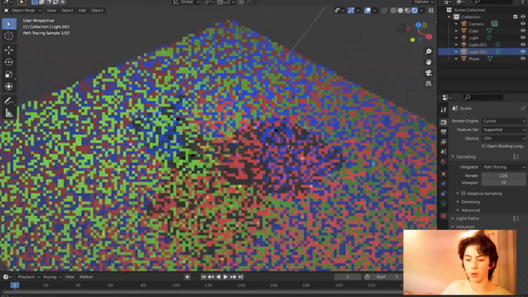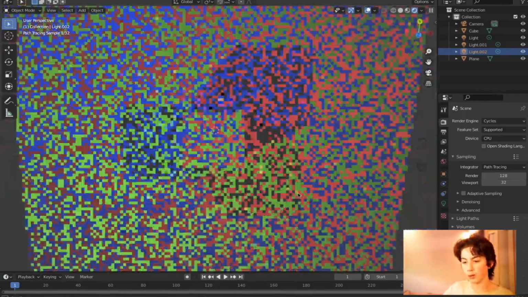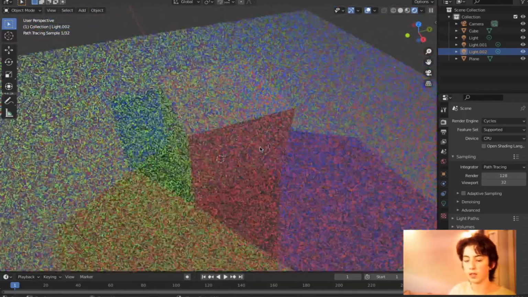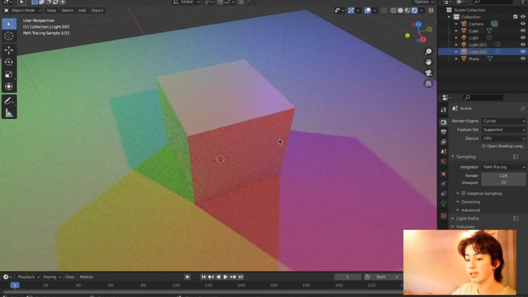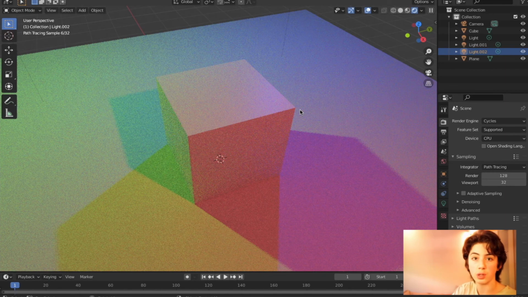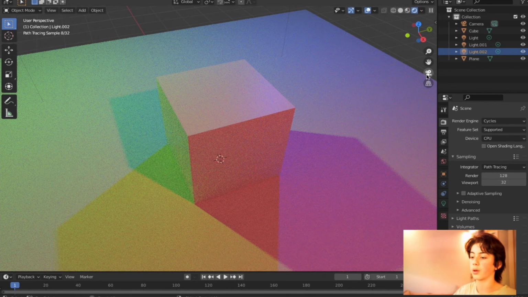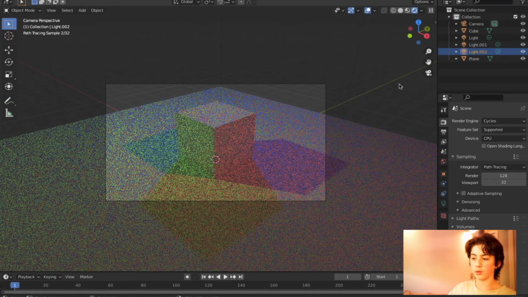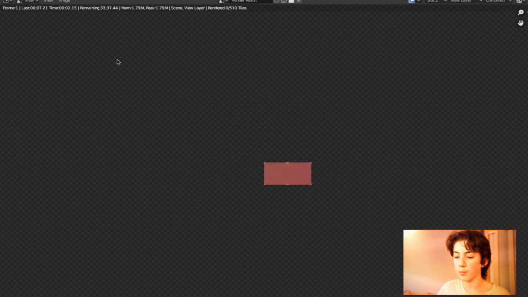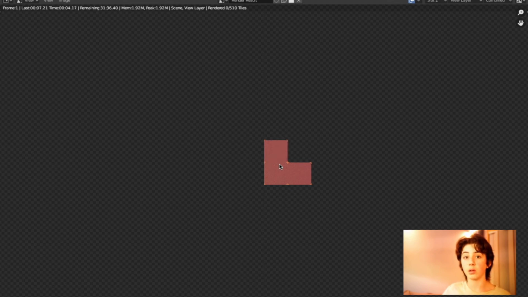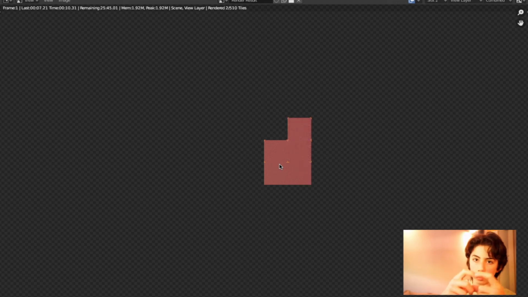And you can see it's gonna go all grainy, and even when you move around it's super grainy. This is because it's not real time. Cycles does not work in real time. What it does is it helps light to bounce. It actually allows it. Eevee doesn't even allow it. So you go into the camera point of view and hit render image. This is gonna take longer because it renders out in tiles. So when you render out in tiles, you obviously have to go from one tile to the next. So I'll be back to you when it's done.